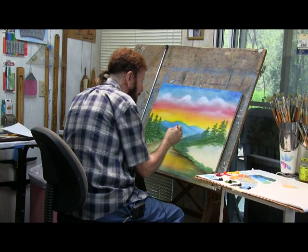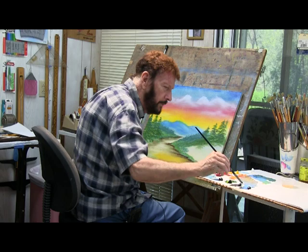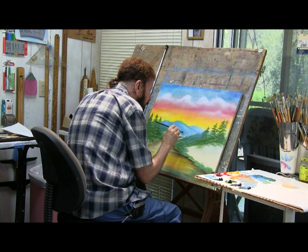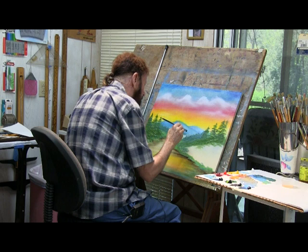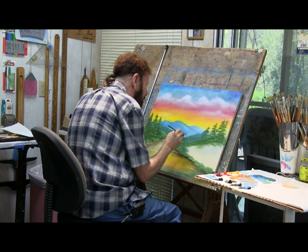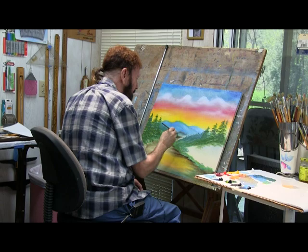Now, I'm going to put a little stand of trees right in there. Let's see if I can do it with this brush. I'm going to pick up a little brown, little Payne's gray. And just that easy. Give us a little more perspective, you know.